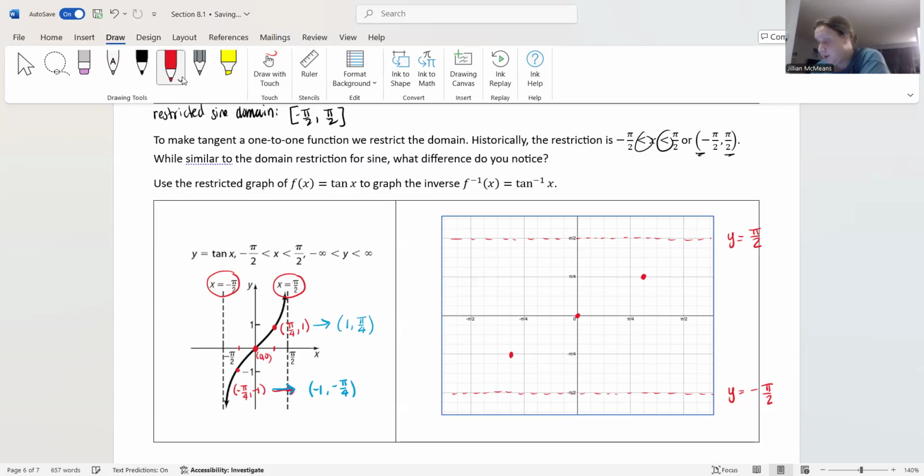Okay, now if you look at these points, they look like they could be aligned, but remember, that is not what tangent looks like, okay? So I'm going to try my hardest. I have the absolute hardest time graphing inverse tangent. I don't know why. It's like a deficit in my brain, but I'm going to try really hard. Okay, so it kind of does something like this. And then, that's not the worst one I've ever drawn. It's not the greatest, but it's not the worst, okay? So this right here is the graph of the inverse tangent function.